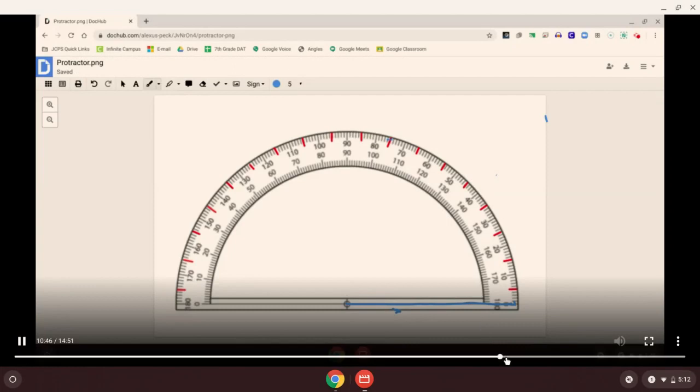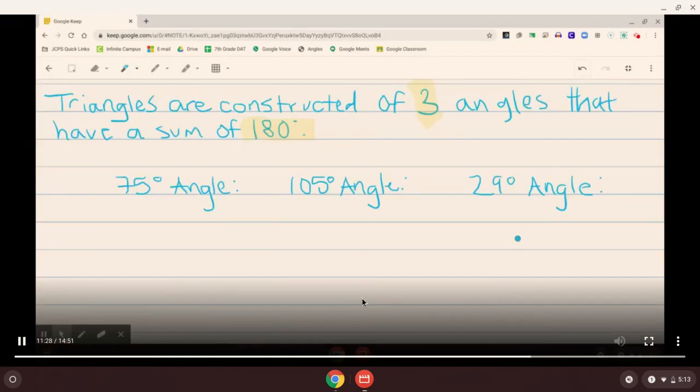So our next one, you see me writing this. And when you draw these lines here, you might want to use a straight edge piece of paper to help draw it. Or you can put your paper on top of the protractor if you can see it through the paper. But either way, this is how you draw an angle. If your lines aren't perfectly straight, it will be okay. I do understand. But this is our angle, and this angle here in the center is 75 degrees. So that makes a 75-degree angle.